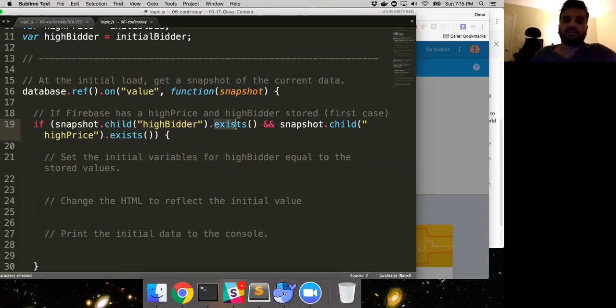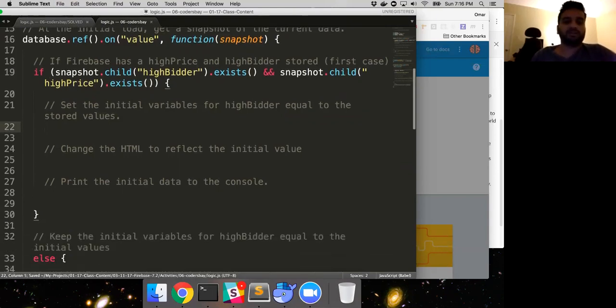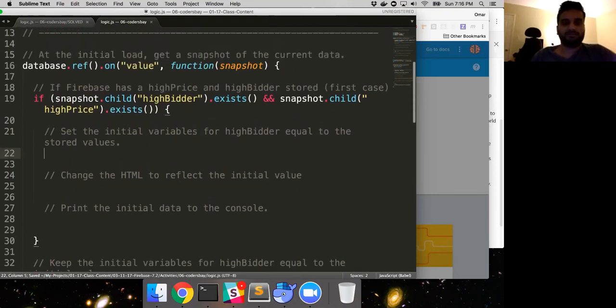And we do .exists to check, okay, this does exist. So this whole thing returns either true or false. And over here, we're doing some other data validation saying snapshot.child high price. And if that exists, then it's either true or false. So now what we do is set the initial variables for high bidder equal to stored values.